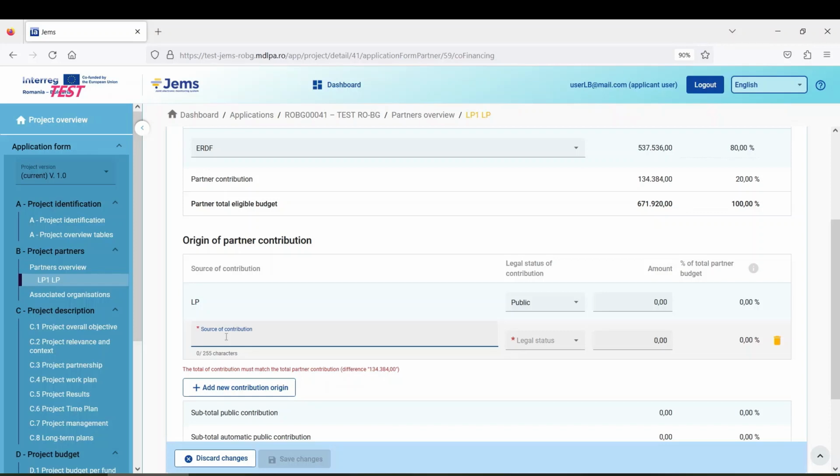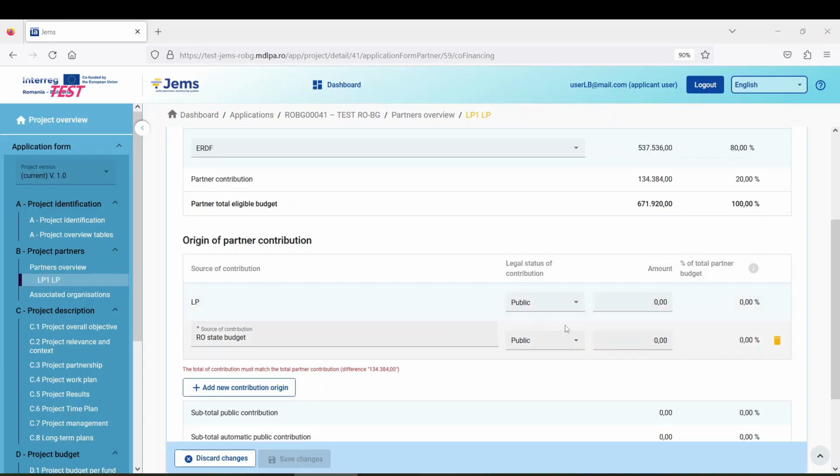So in our case, it's Romanian state budget, as the nationality of the partner is Romanian, and of course the legal status of the contribution will also be public.